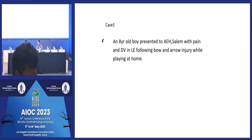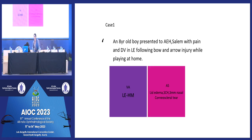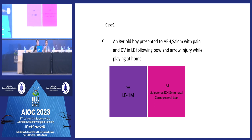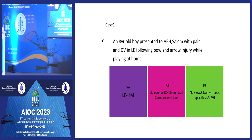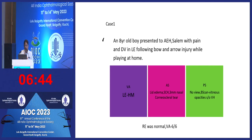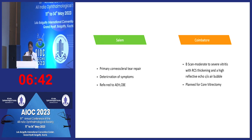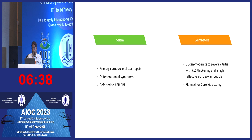This first case was an 8-year-old boy who came to us with a secondary infection following a bow and arrow injury. He had severe vision loss with inflammation in the anterior segment, as well as vitreous exudates. The whole vitreous cavity is filled with severe vitritis and exudates. He had an initial corneoscleral tear repair just next to the limbus, and in spite of the surgery he was deteriorating, and that's why he was referred to our hospital.